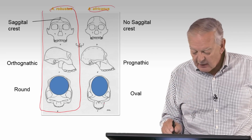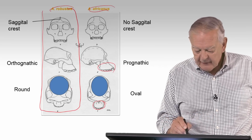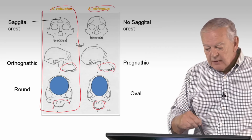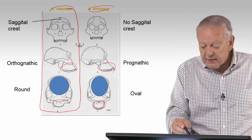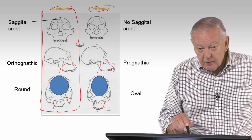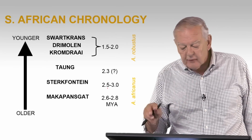And you can see that here also in Africanus: projecting face, very flat face, especially when you look down on the top of it. So sagittal crest, no sagittal crest. Flat face, projecting face. Round brain case, more of an oval brain case. So you can see that overall they're very different.